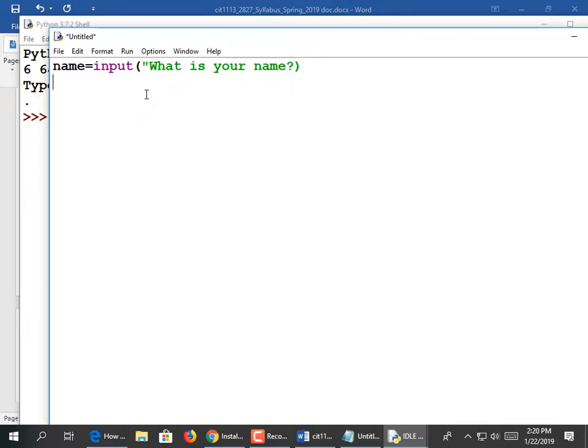Alright, so I have one line of code here. What the input keyword does is it displays a message on the screen, and whatever's inside these parentheses is what it's supposed to display. So it's supposed to display the message, what is your name? And since it's an input statement, it will then wait for the user to type something in, and if they do, it will be stored in that variable. It will be a piece of information assigned to that variable, which we can later use, right? We could print their name out or open a file based on their name or something. But there's a syntax error here. The syntax error is that if you have an opening quote, you have to have a closing quote.